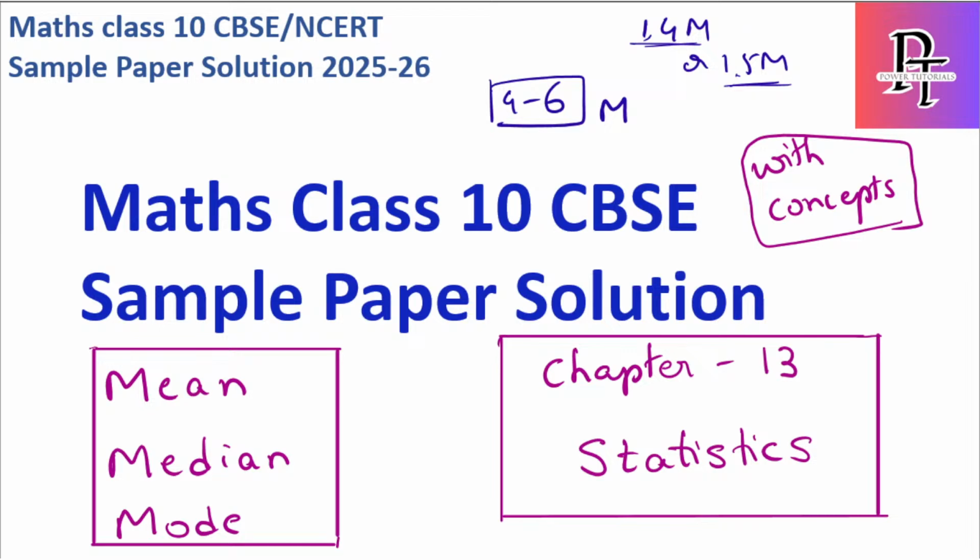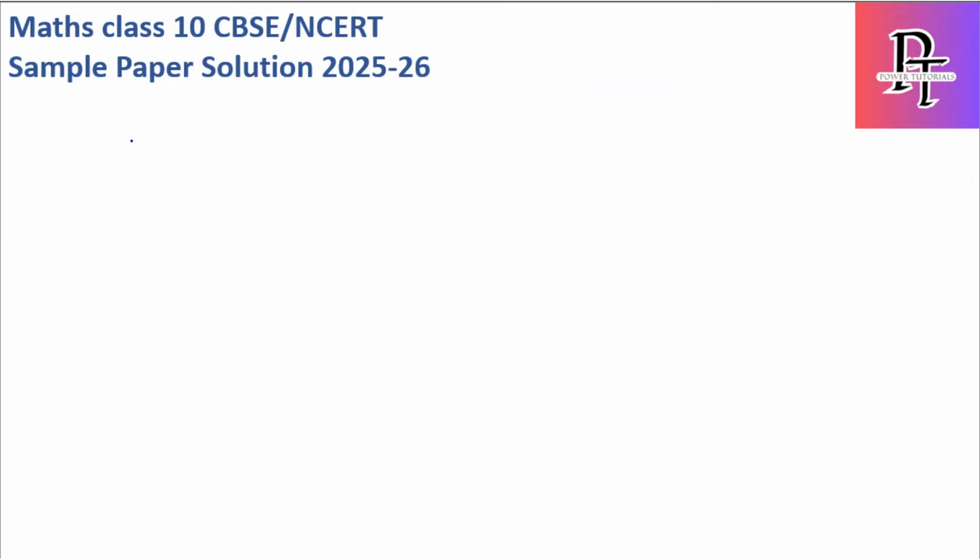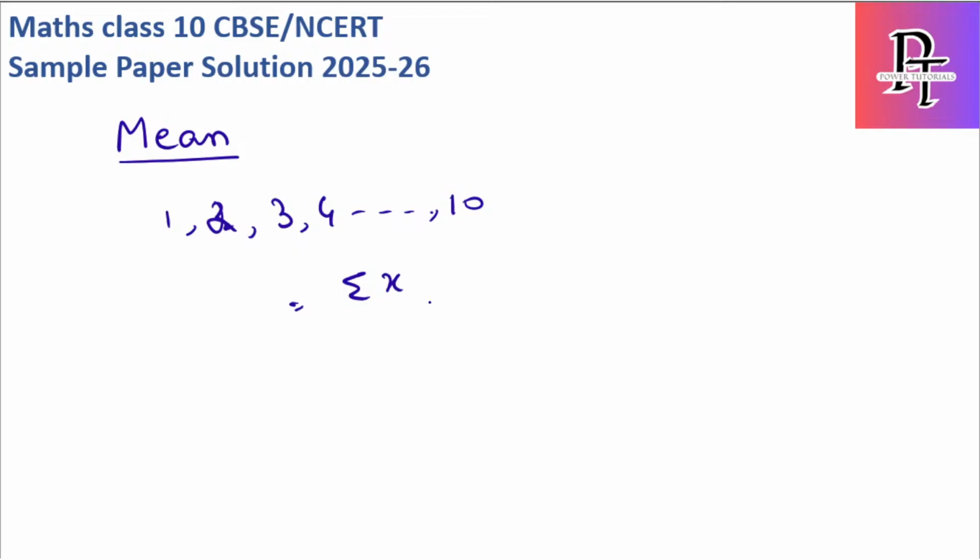So let's see the three formulas for mean, mode and median, and then one relation between all three. First we'll cover the mean. If we have a random series like 1, 2, 3, 4 and so on, say 10 numbers in total, and they ask you the mean, then we use the simple formula, which is the sum of all, that is sigma x by n. This is for the normal case, but if they ask for a discrete series, then we have different formulas.